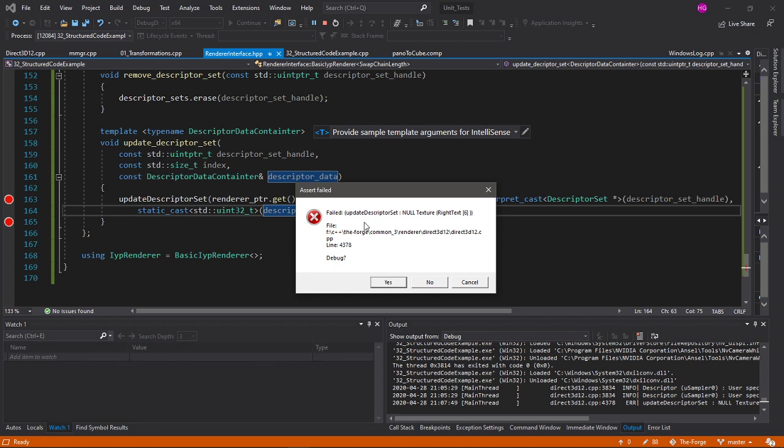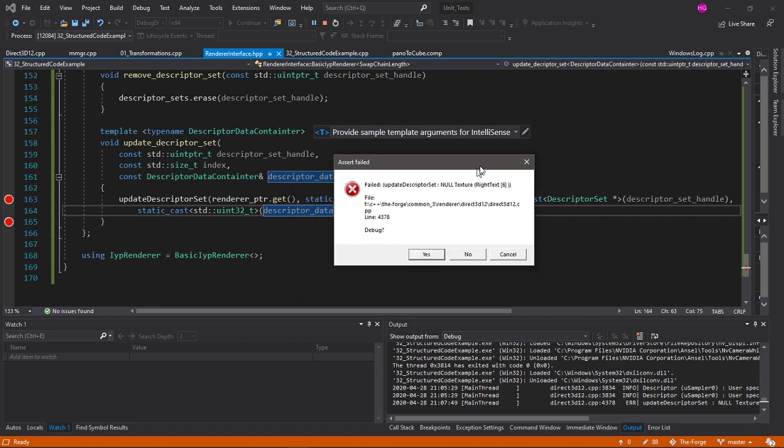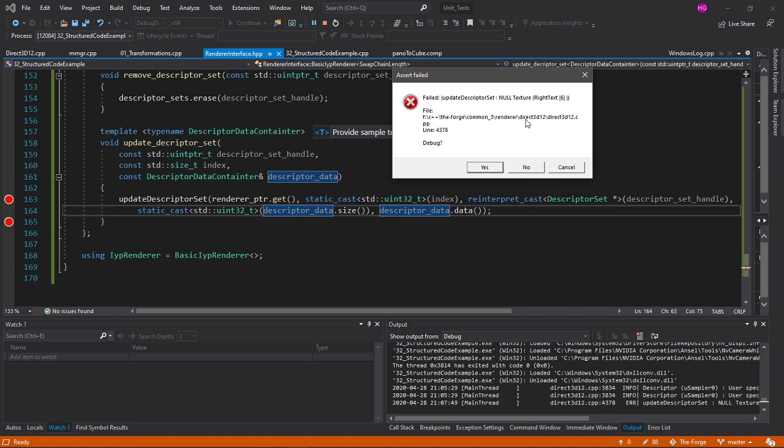You're actually saying that update descriptor set null texture right text 6. What does that mean?